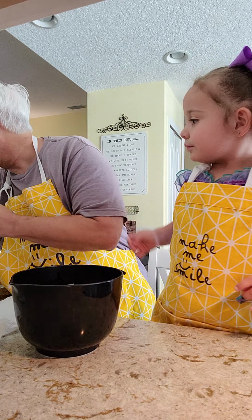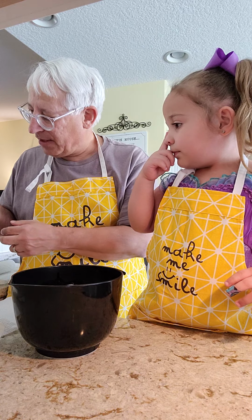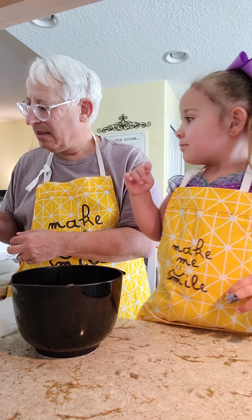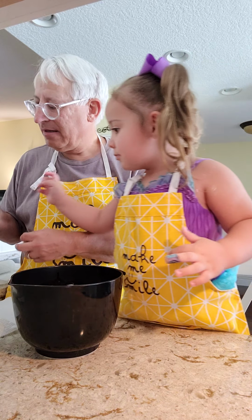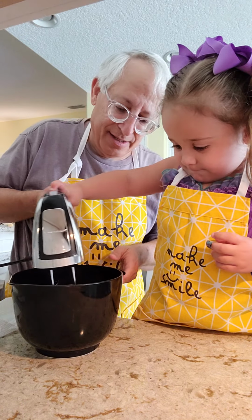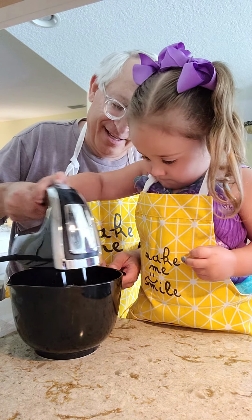Now the mixer is dangerous, okay? Now I can do it. Let's just remember how it works. If you pull this, they pop out. I think you're supposed to hold the handle. The other button. Why is it not doing anything? The other button, sweetie. Okay. Hold that, and pull it. There you go. Do it again. Pull it down. Turn it on.